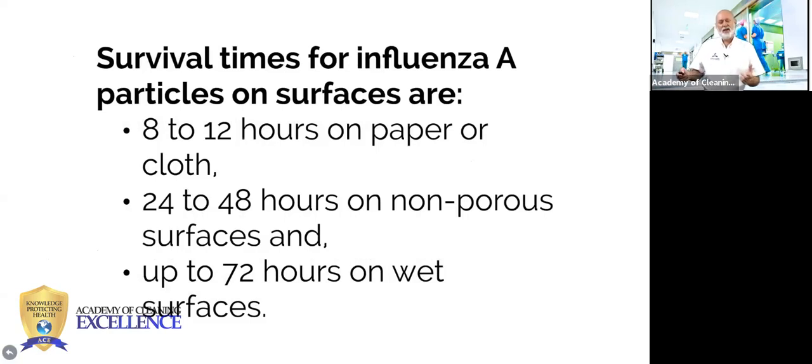Now, one of the interesting things, Daryl, and I know you like to talk about this, let me go through this and you can chime in. How long can it stay outside of my body? Well, given the right amount of those things it needs to live, 8 to 12 hours on paper or cloth. So think of those paper towels that are thrown over to the wastebasket, or the old rolled cloth towels that we pulled. Okay, 8 to 12 hours on those.